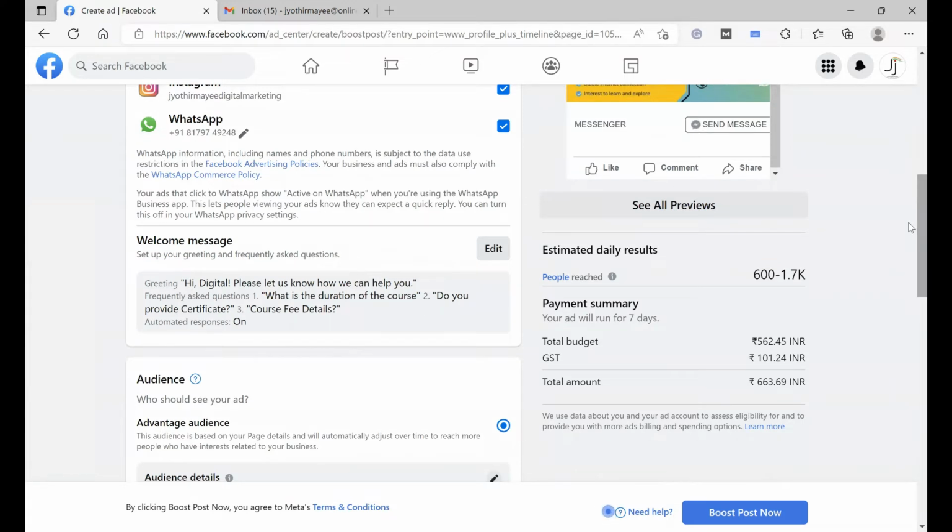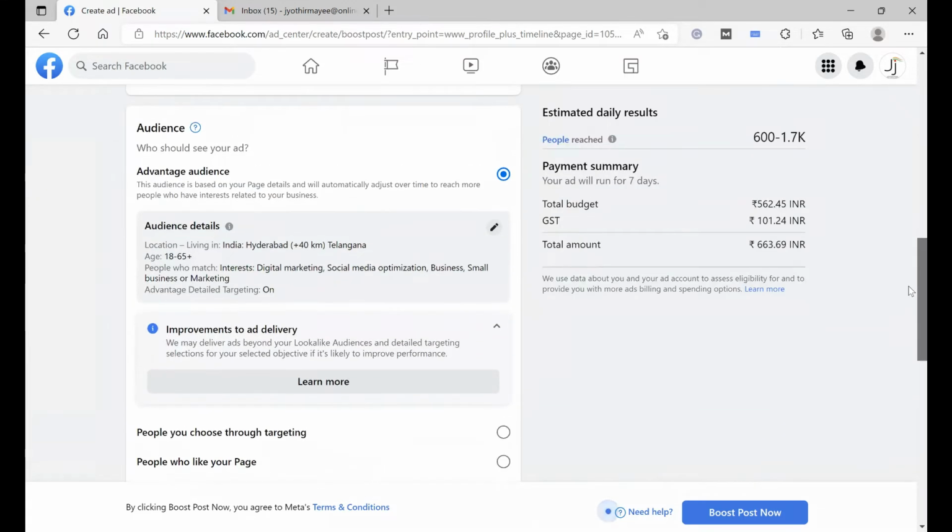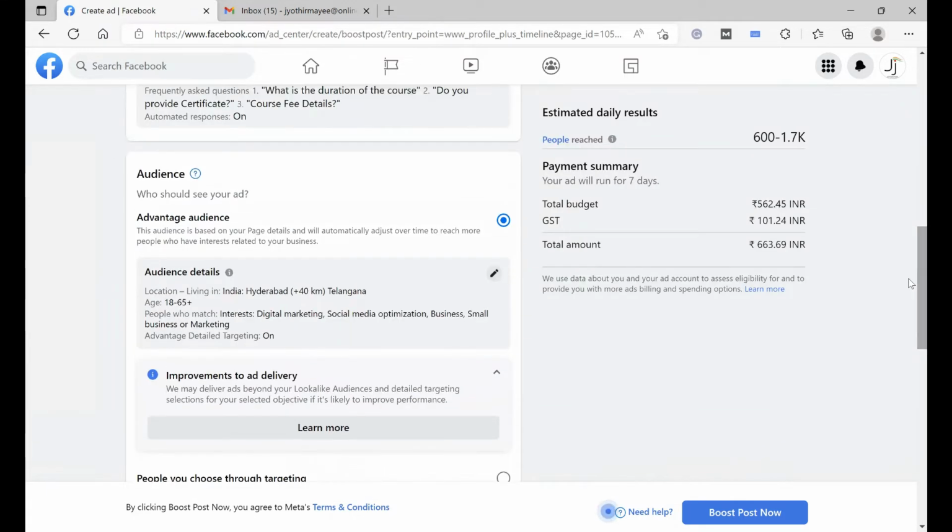And then audience, you need to select the audience. Okay, we are done with the campaign. Now to whom do you want to show this campaign? For example, if I want to take classes for only AP and Telangana, and if you don't select the audience, it will show to anyone in the entire world, right? So now you need to select the audience.